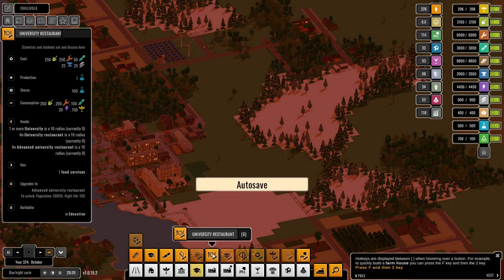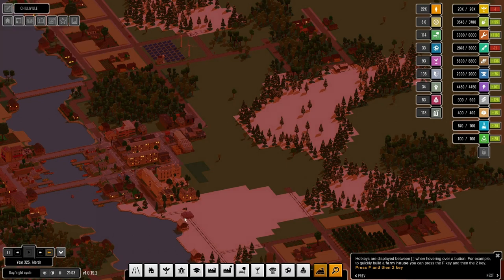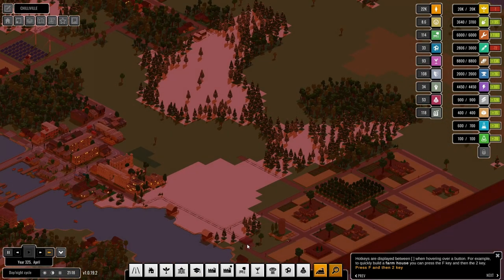Okay, what was it? So we can pop that in. The Faculty of Arts and Letters as well. You know, I'm gonna. Can I reroute? I can reroute this road.